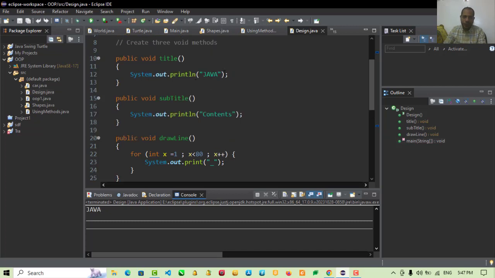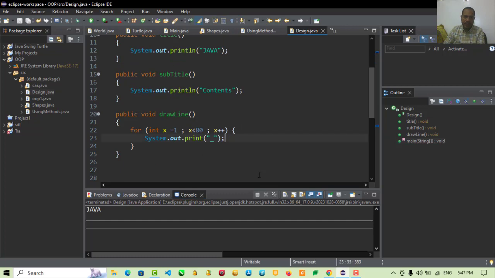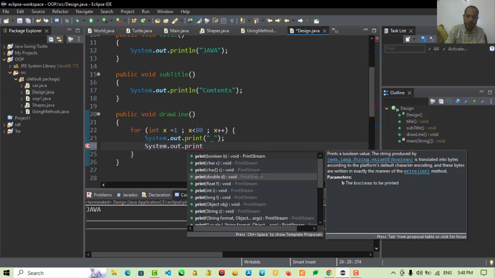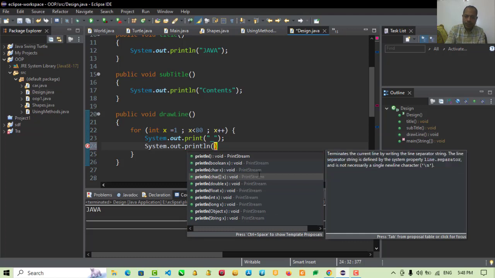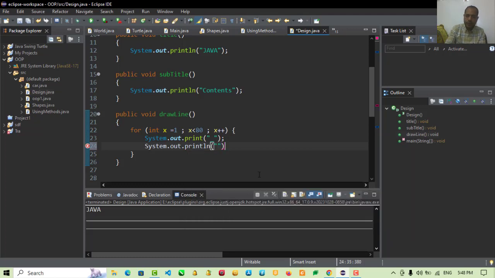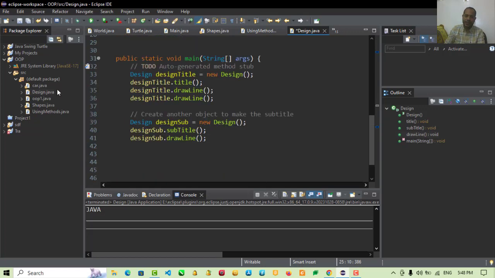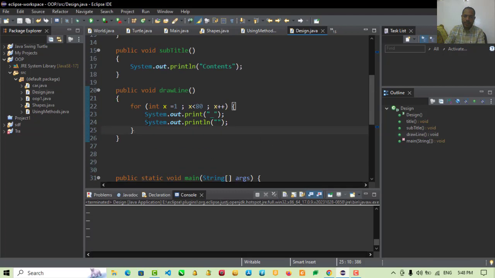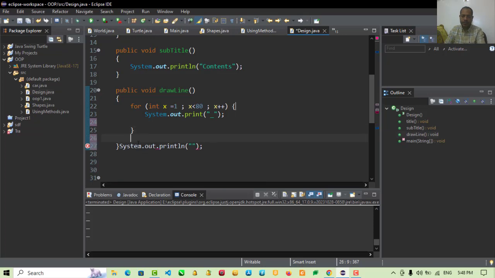After println, I make it over here System.out.println just empty, to be easy for you to understand how it's working. That's good, but this one should be outside, not inside. So after you make this line 80 times, just make one empty line over here, println, that's it.